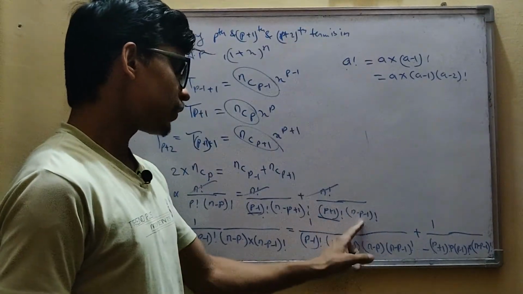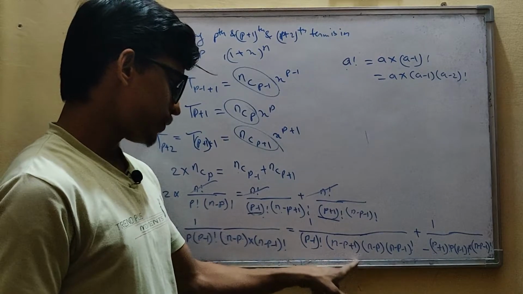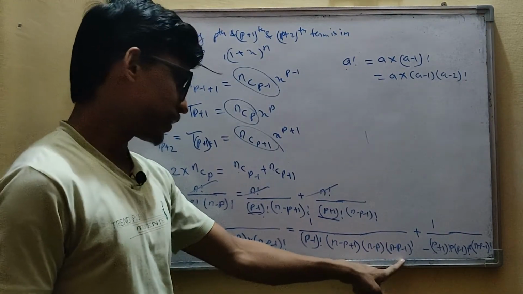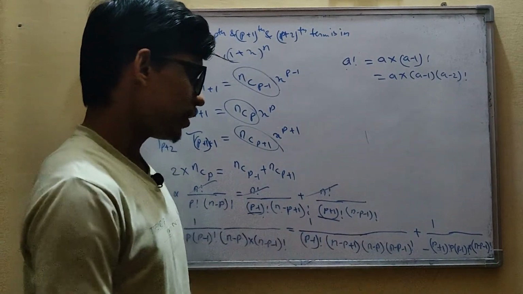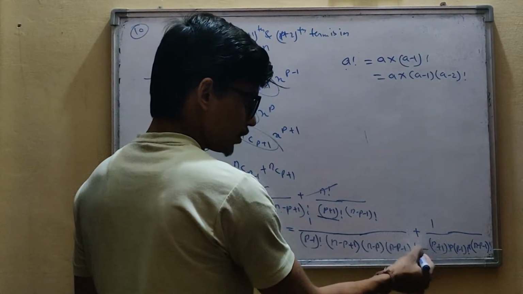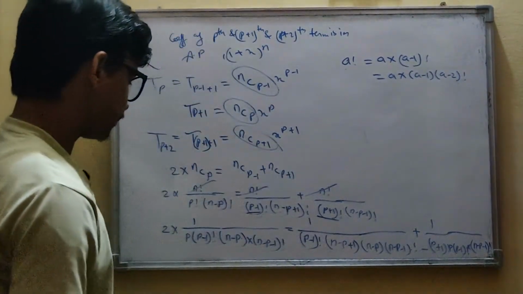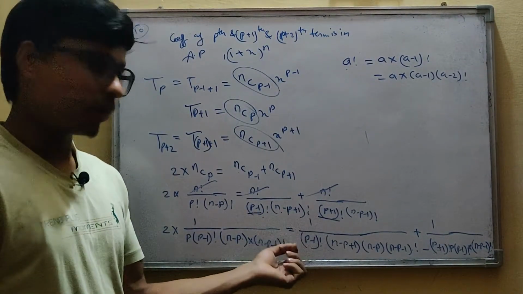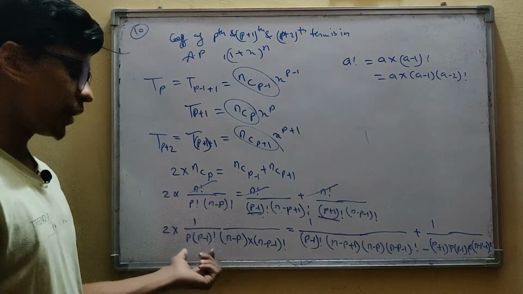Now in these two, which one is larger? This one is larger, so this should be expanded. So n minus p plus 1 into n minus p into n minus p minus 1. Always take the minimum. Go till the minimum, right? So n minus p minus 1 factorial, and here because this one is the minimum, it has to be left as it is, right? Now see what maximum term you can take as a common, and expand the left hand side accordingly, right?